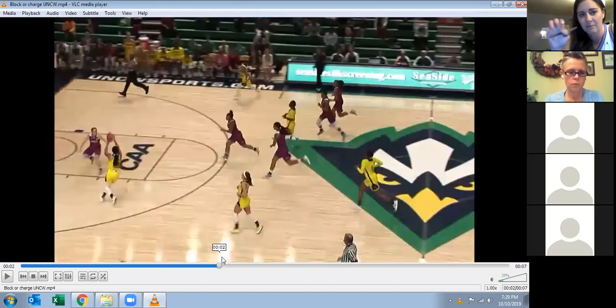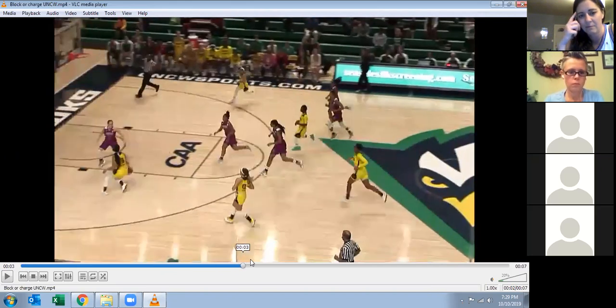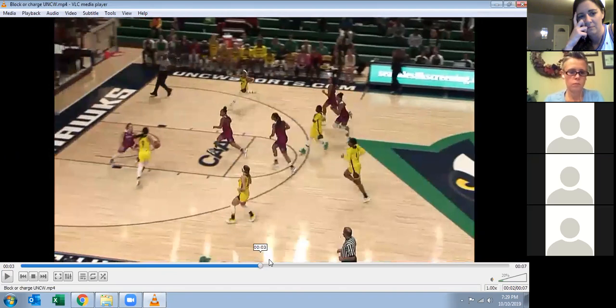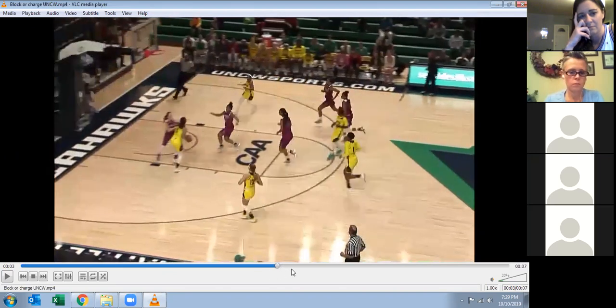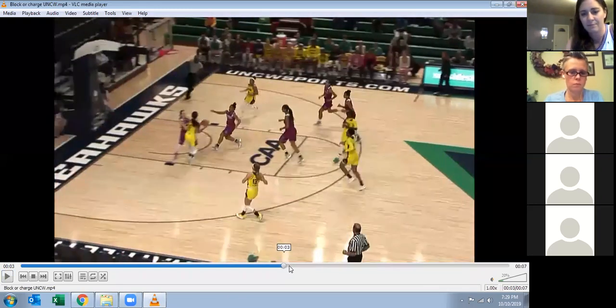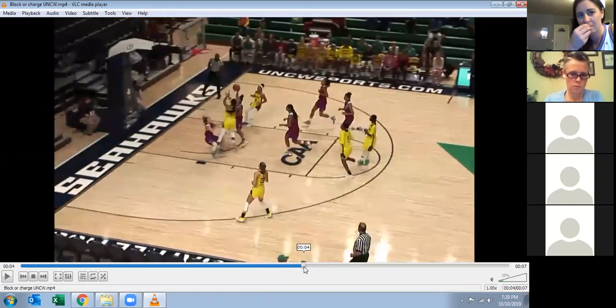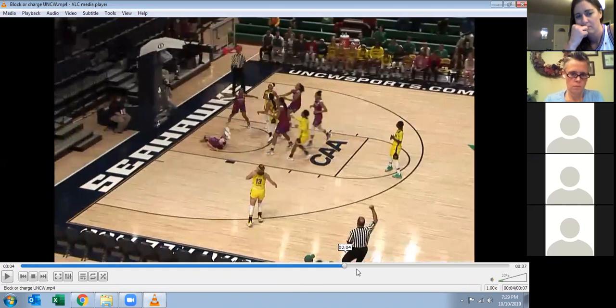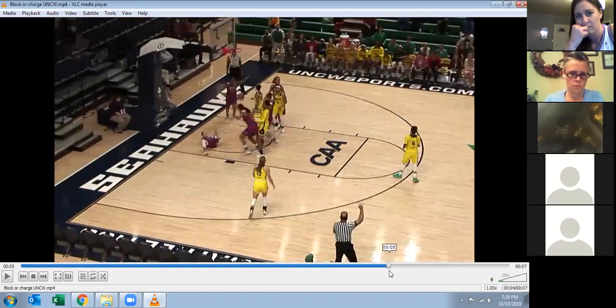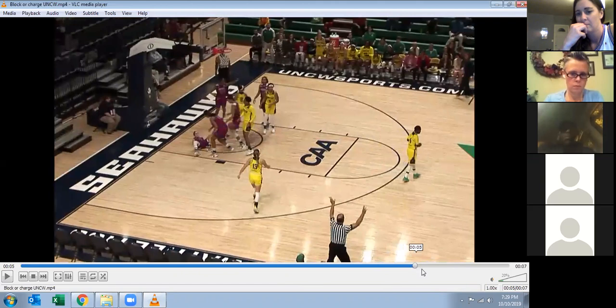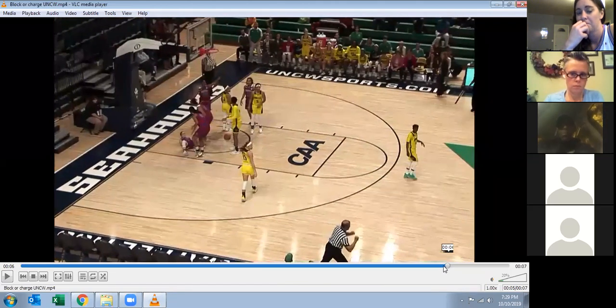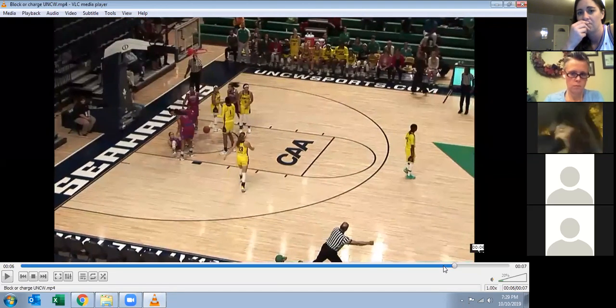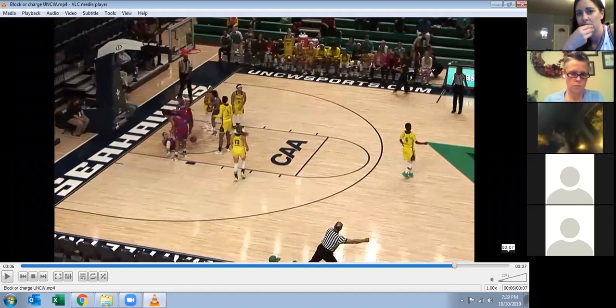When I'm watching in real speed, I see that the defender did establish outside of the RA. And it kind of looks like she, at the last minute, moves to her left to make sure that contact is created with the offensive player. And if that's the case, I would say that it should have been a block instead of an offensive foul, because she moved to make sure that contact happens. She didn't let that offensive player over.